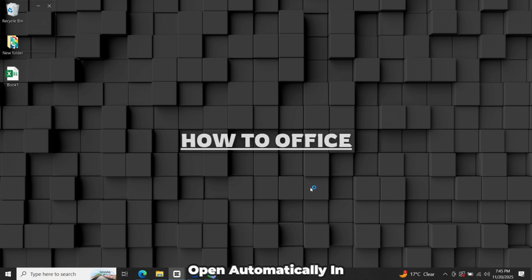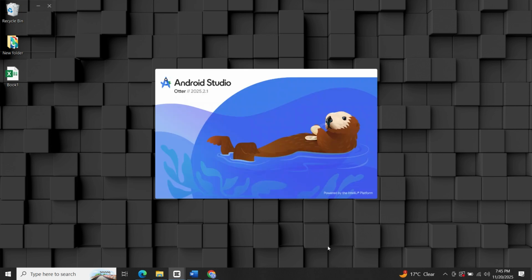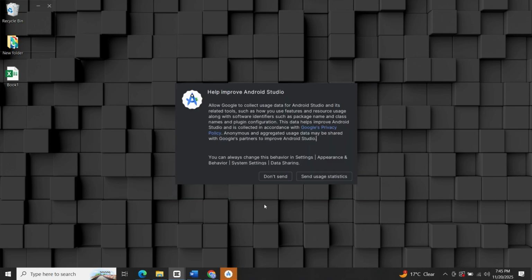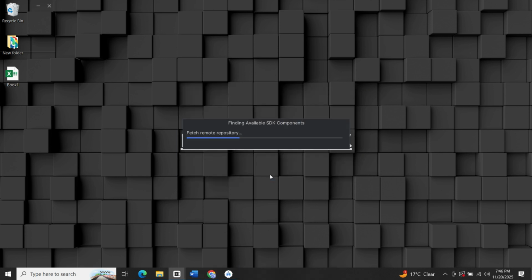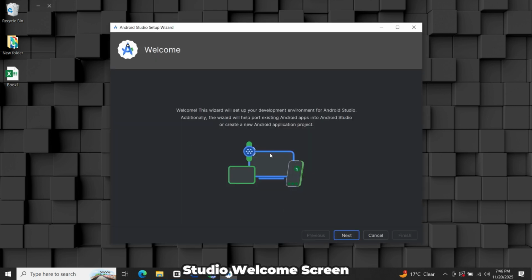Android Studio will open automatically in a few seconds. When this message appears, click Don't Send. The Studio Welcome screen will appear. Click Next.